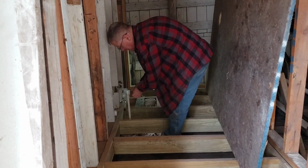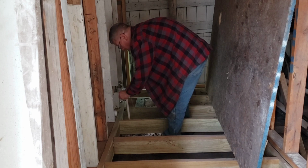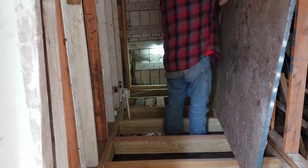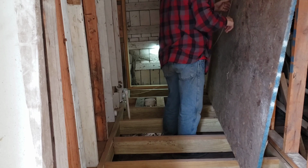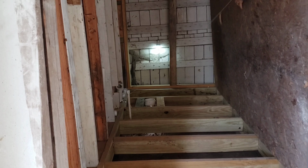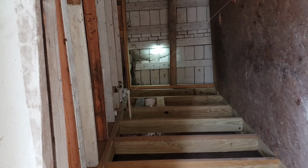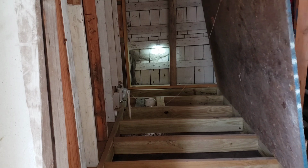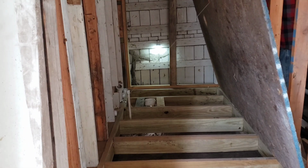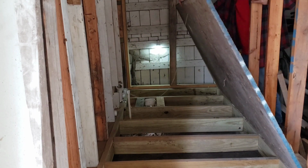One thing I want to express here is how tight this room is. It's only 4x8, which is one sheet of plywood. There's not enough room for me to be in that room and lay the plywood down. So I was worried about how to get the plywood down and get that pipe through the hole. So I tied a piece of string on it, and then as I lower it down, I pull the string.